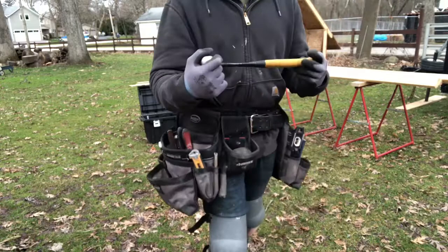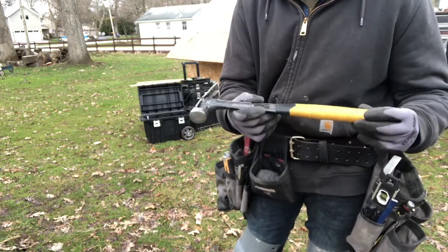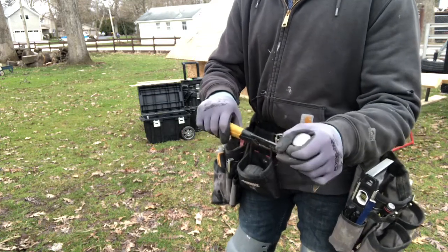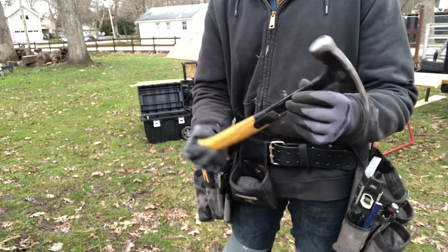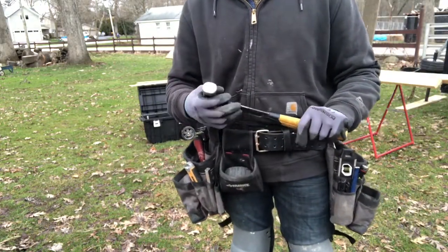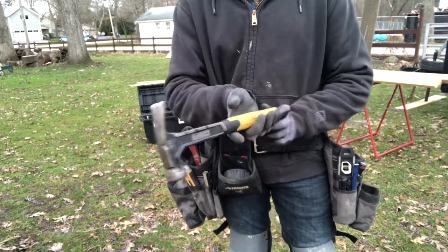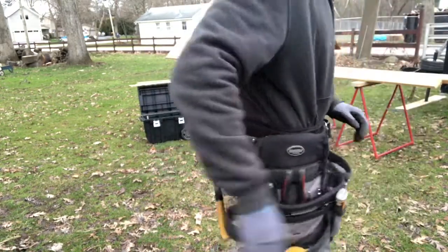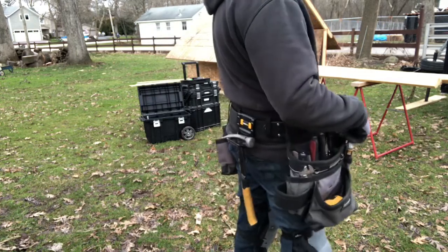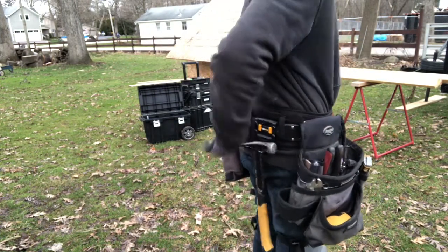On the back I have my hammer — this is my favorite hammer, the DeWalt. I might do a video specifically on this hammer. I like it because it's kind of flat on top, has a nice claw, is very strong, and will bend before it breaks. It's got a wider head, good for hitting, and it's a 20-ounce with a shorter handle, which I personally prefer. The clip it sits on is by Tough Build, which keeps the hammer higher up so it doesn't swing as much. I keep it to my right side because I'm right-handed — easier to reach.